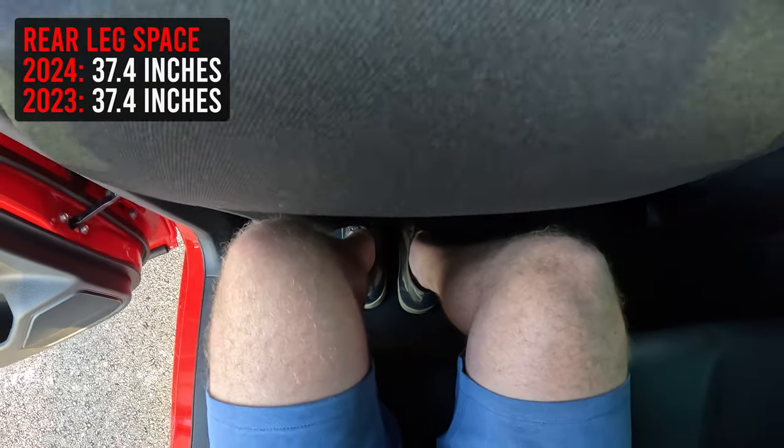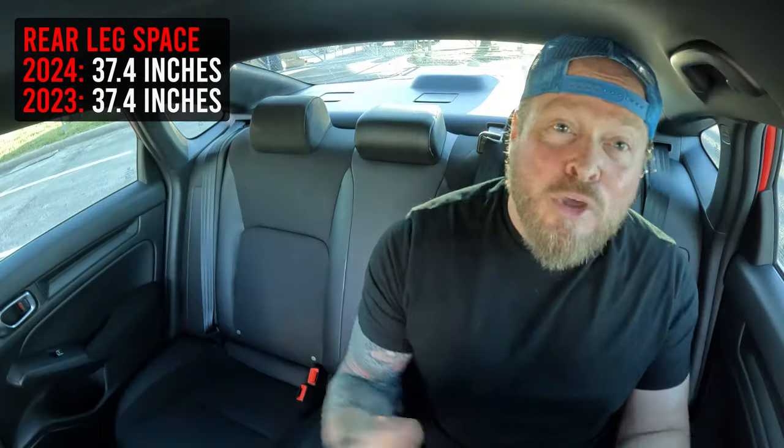Here in the second row, the interior is black cloth with a leather finish down the middle, and up front there's a leather steering wheel — a hybrid mix of cloth and leather. In the Sport, it only comes in a black interior, so if that's an issue, this might not be the trim for you. I'm six foot, 250 pounds, and sitting behind myself with the seat pushed all the way back, I'm comfortable. You've got 37.4 inches of leg space in the second row. The 2023 is the exact same — 23 and 24 are pretty much identical.